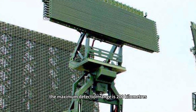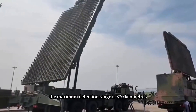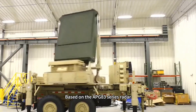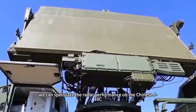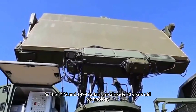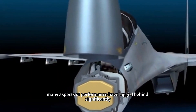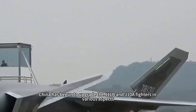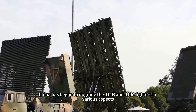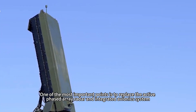For a 5-square-meter target, the APG-83's maximum detection range is 200 km, and for large surface ships, the maximum detection range is 370 km. Based on the APG-83 series radar, we can speculate on the radar performance of the Chinese J-10C. As the Type 1473 and 1493 radars are already 20-year-old technology, many aspects of their performance have lagged behind significantly. In recent years, China has begun upgrading the J-11B and J-10A fighters, with one of the most important changes being the replacement of active phased array radar and an integrated avionics system.